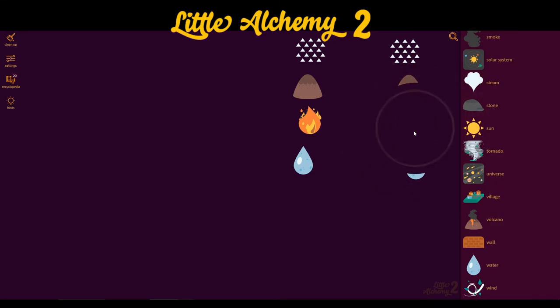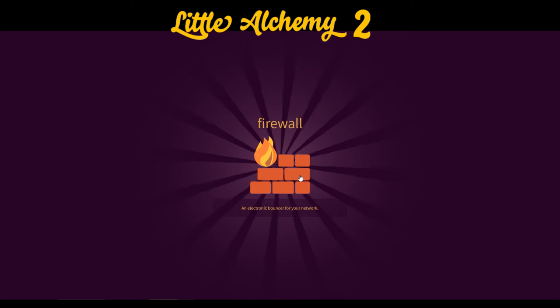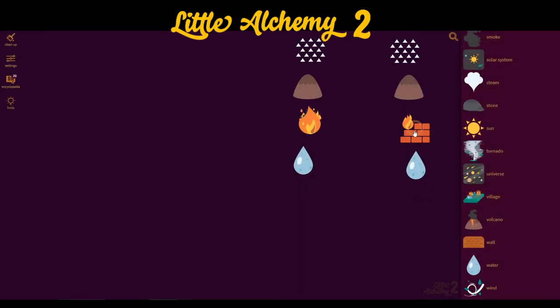A firewall. It's a firewall. Oh, that is beautiful. An electronic bouncer for your network. The firewall. Oh, and that's the end. You can't do anything with it. That was fantastic. I love puns. I love puns in these alchemy games.